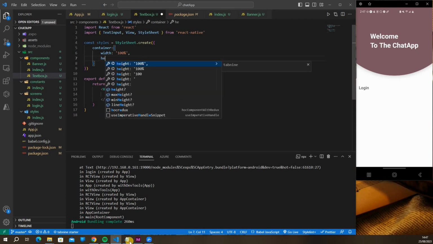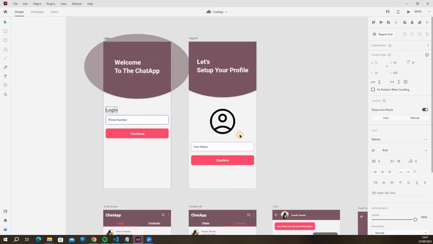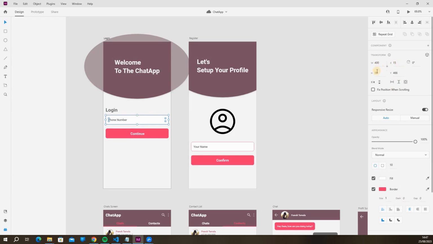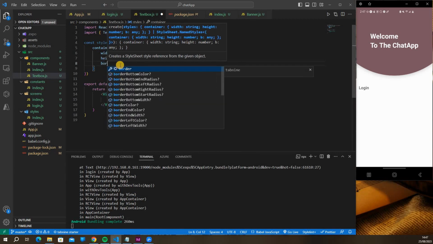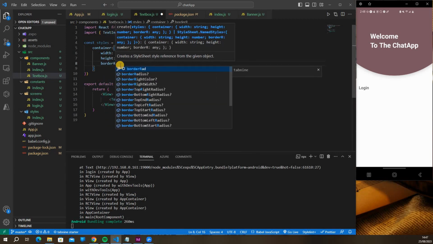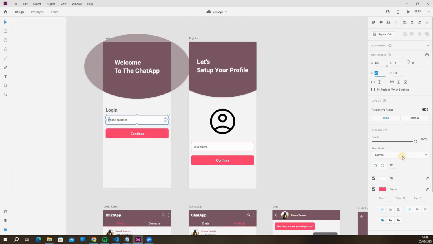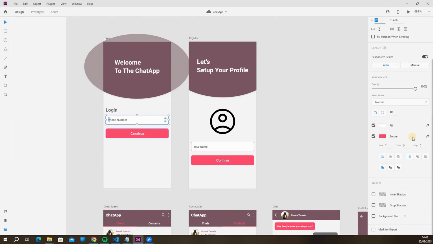Height, okay, what is the height of our text box? It's 59. So height will be 59 according to our design. And then border radius is, where are you? It's 10.